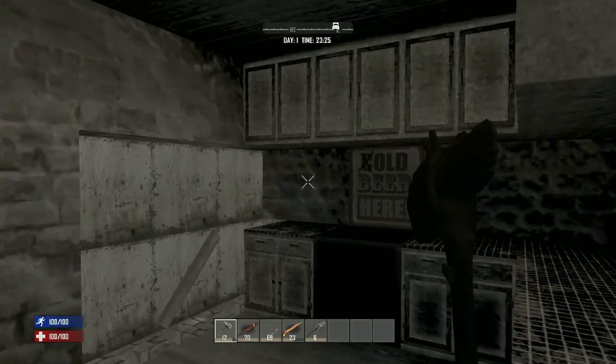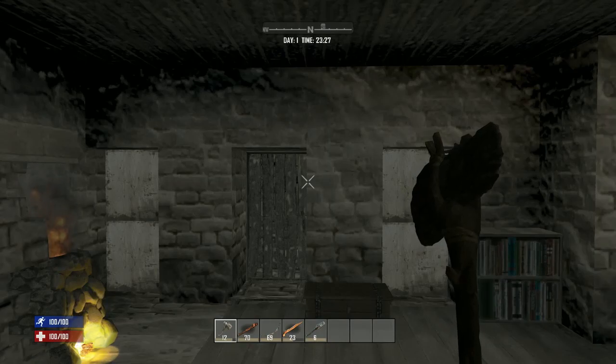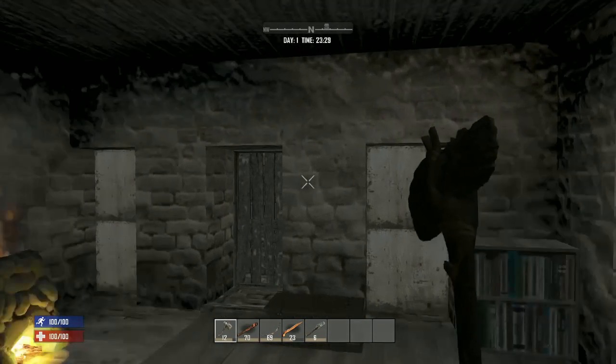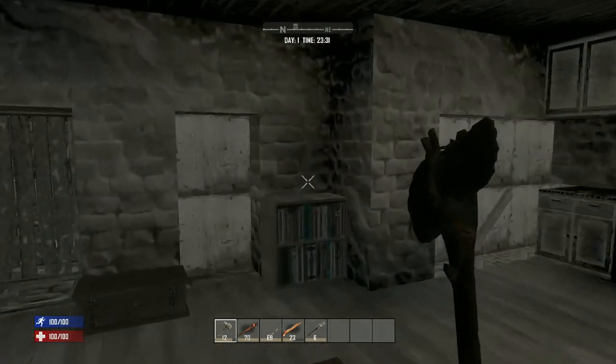So, on the morning of day 2, we're going to see what we're going to do. Perhaps go out and see what other POIs we can find and do some looting and also some resource gathering. Hope you guys enjoy my new Get Serious series, because we're going to have a lot of fun. We're going to have a good time.